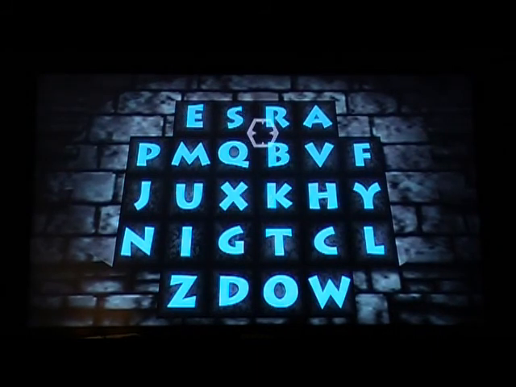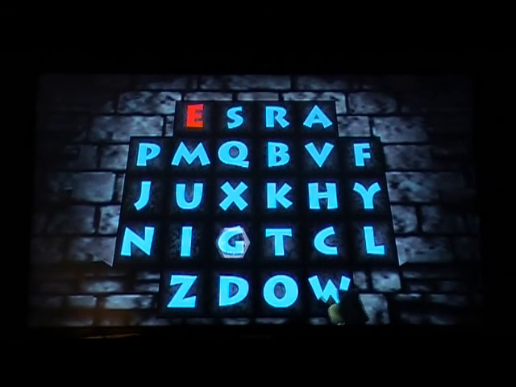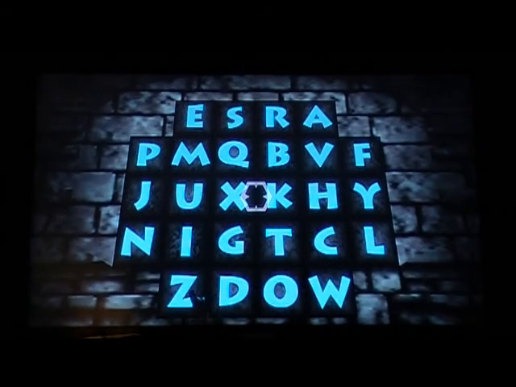So, basically, we have to spell out the cheats. We have feathers and eggs, so let's go with eggs first. The E, the G, G again, and then the S. The eggs cheat will double the maximum number of eggs that you can carry. Yes, and then feathers.